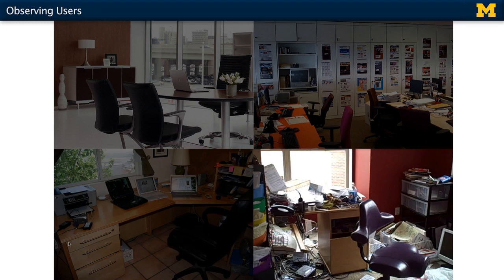And then finally, here's an interesting office. You can see it's full of clutter. There's a lot of mess. It's not even clear how this person gets any kind of work done, but presumably they do. And understanding how they do it and what they really need to get their work done is something that would be important to understand in any kind of user needs assessment. So those are the kinds of things that you'd want to understand even before you begin the observation process itself, the formal observation process.